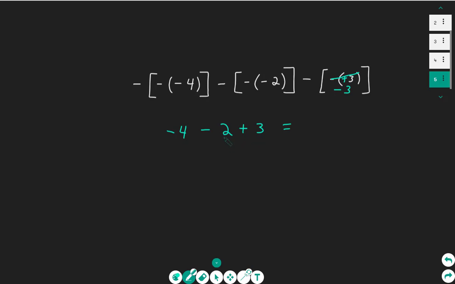I have a negative, and maybe I'll write it down here just till we're really good at this. I have a negative 6 so far. Negative 6 plus a 3, right, is going to give me a negative 3, right? Do you see why? All right, very good. So there we go. That is my solution.